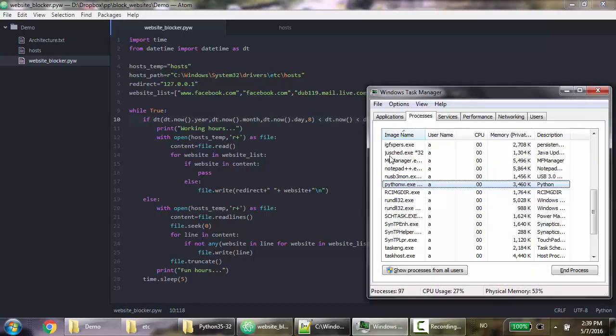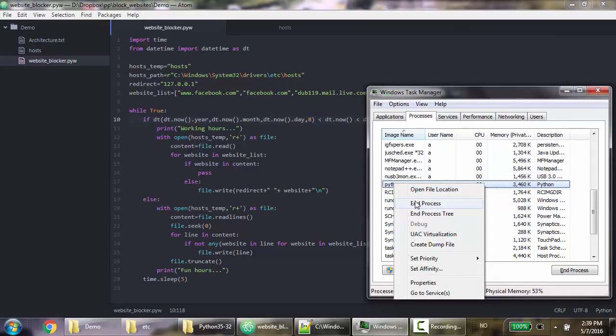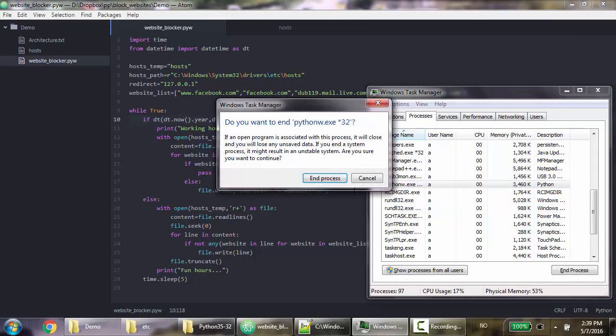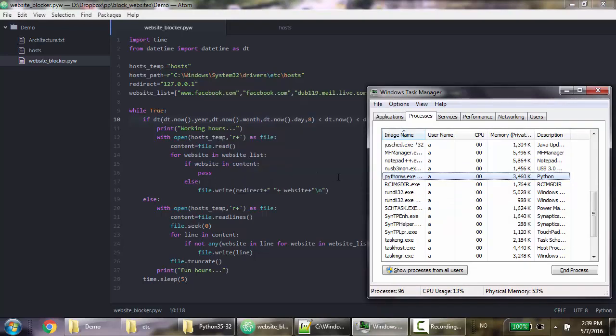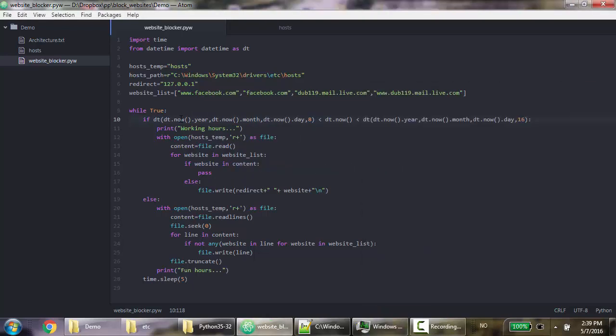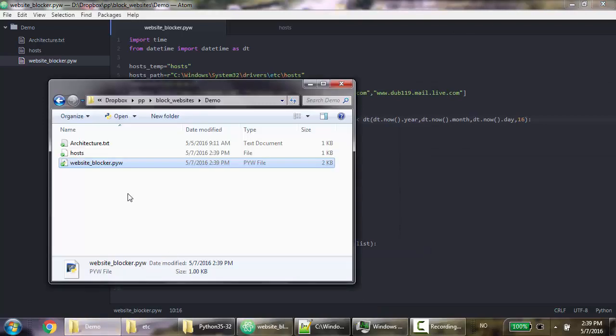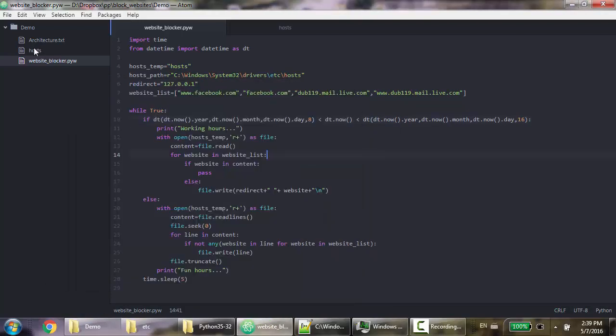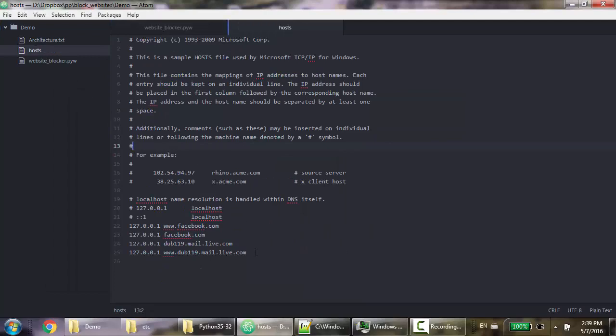Save the script and go and stop this process because this is running the old file and process. And now run the file again and check the hosts file. And now you should see these 4 lines which have been added in here.